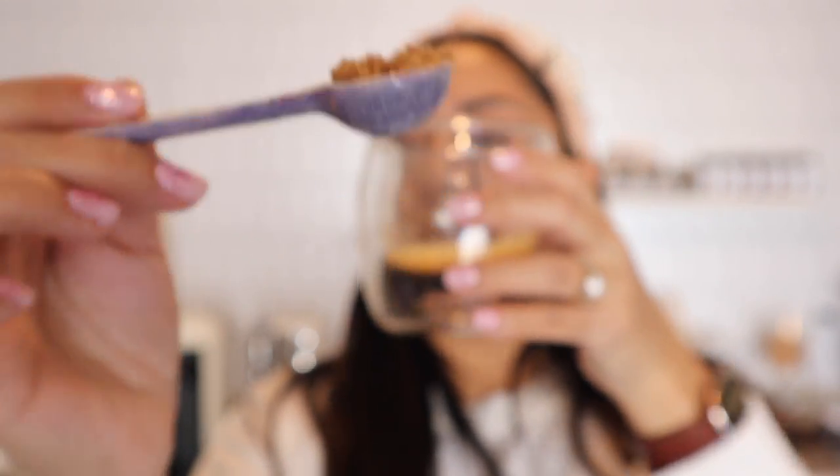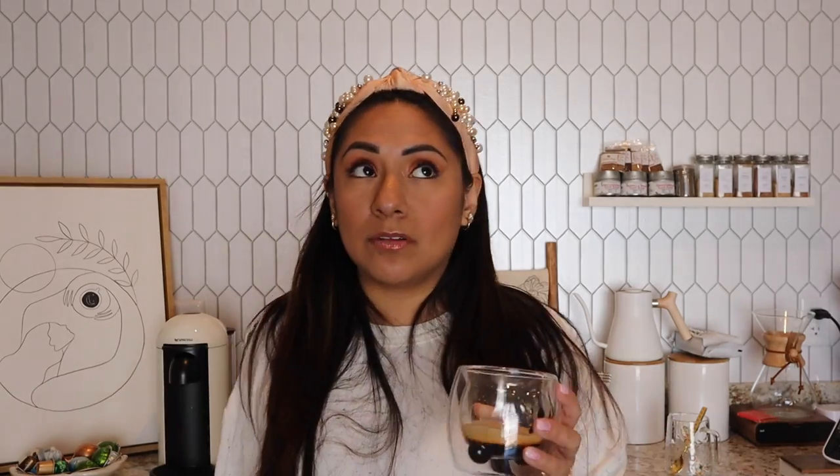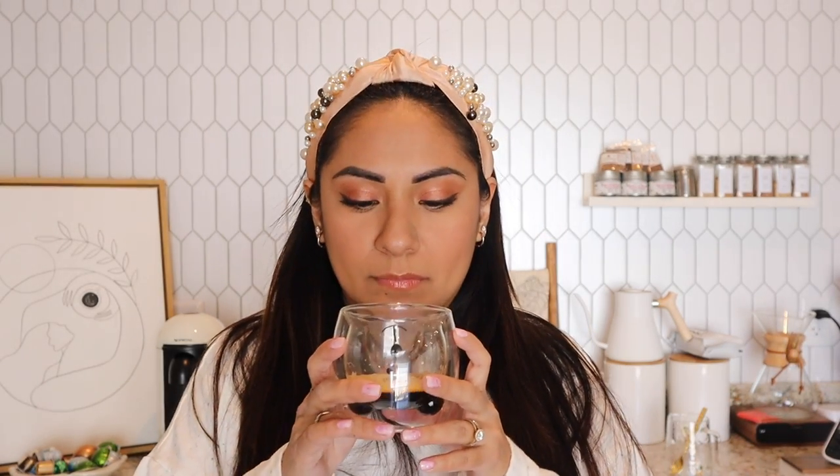Let me put a little bit of brown sugar and see how that helps. Since we only did one shot, I'll do about half a teaspoon. Trying it with brown sugar — that's better. I still don't know if I can drink this black even with brown sugar, but it's better, it's not bad at all. It almost mellows out that tobacco feel and you're just left with a dark roast, full-bodied espresso shot. Completely black with no sugar is a little too strong for me, but with brown sugar it's better.